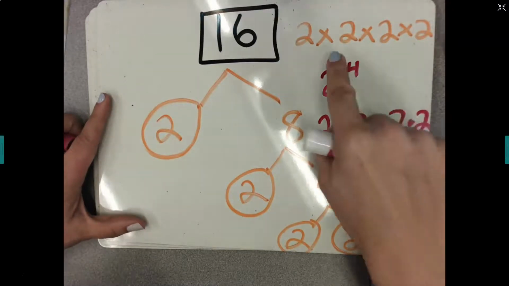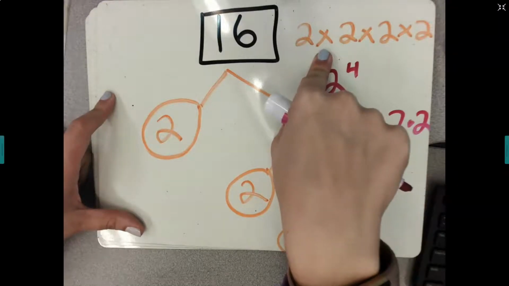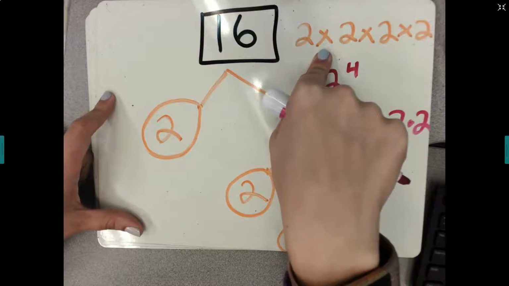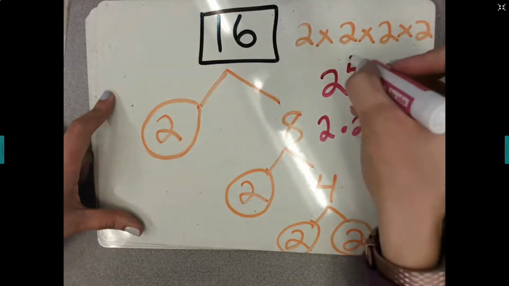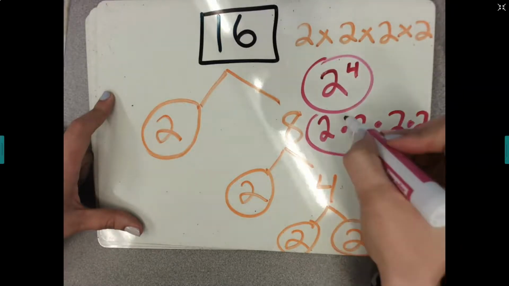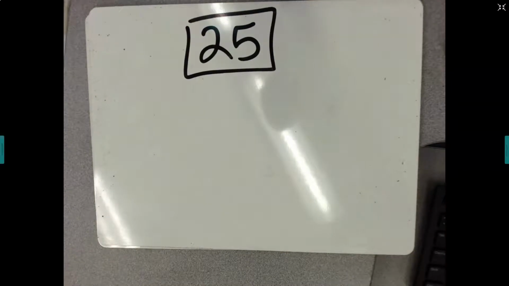The reason why we're going to move away from using an x is because soon we'll be talking about expressions that have variables. And x is a very common variable. So if I use it like this, it can start to get confusing. So we're going to switch to one of these two ways. Let's look at another example.